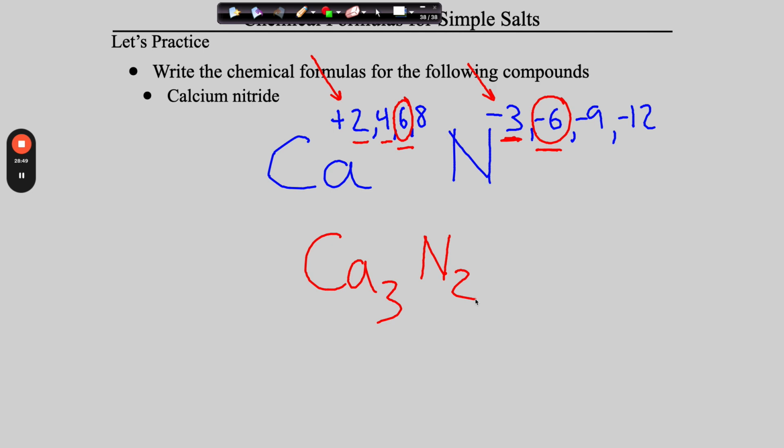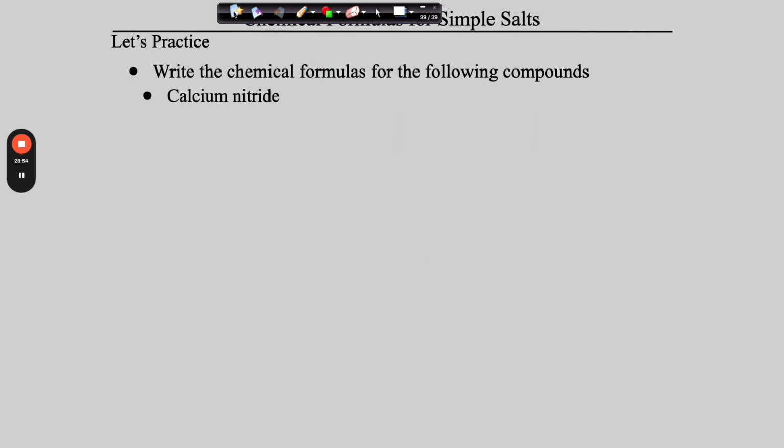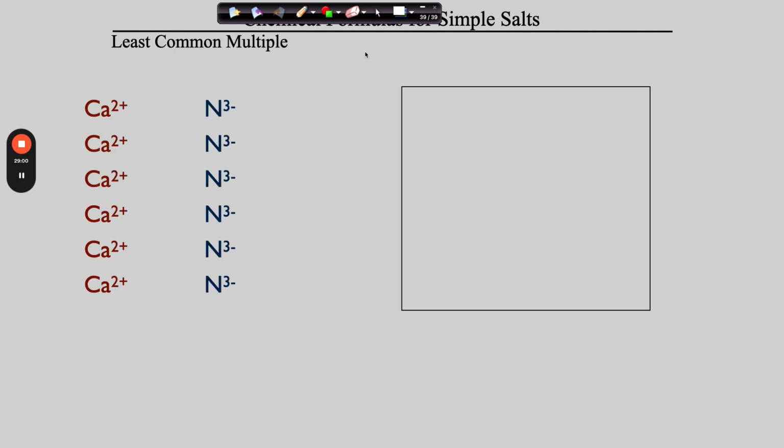Now guys, what I'd like to do to reinforce what we just did, again, Ca3N2, is I'd like to show this to you graphically. You know how much Miss Call loves a good animation. So guys, this is how this works. On the left, we have a bunch of calcium ions. On the right, we have a bunch of nitride ions, and we are going to bring them together inside the box to make calcium nitride. So let's bring in a calcium. What is now the charge inside the box? Well, it's +2.